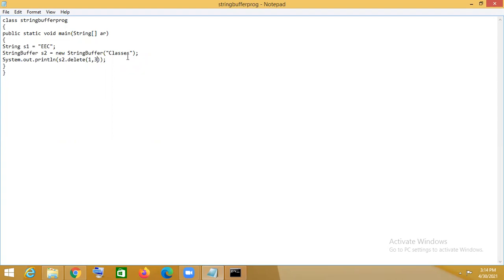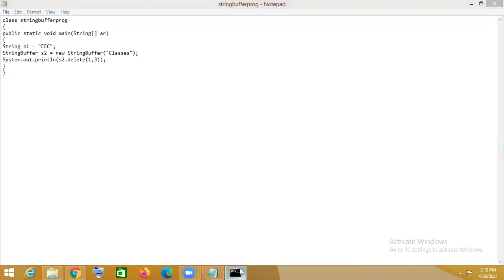Here I have mentioned 1 and 3, so from LAS this value will be discarded, because 1 is the starting index and 3 is the end index. L is in position 1, A is in position 2, and S is in position 3. So LAS, these three will be deleted.